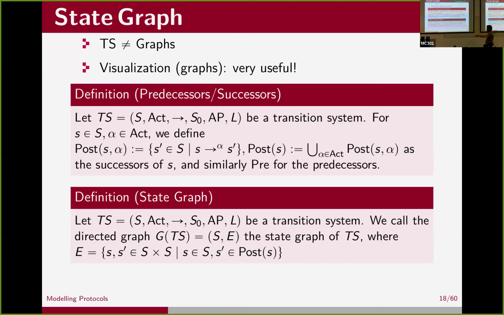We're going to say every pair S comma S prime in the product of states is an edge in this graph if S prime is in the post set of S. So for any state, we just put edges on the successors. In other words, if I have some transition alpha that takes me from S to S prime, I just have an edge and I forget about the transition, the label of the action, to be more precise. So that's how these graphs come about. And these graphs are useful because you can use graph theory to reason about things, like reachability, for example. Reachability is quite useful.